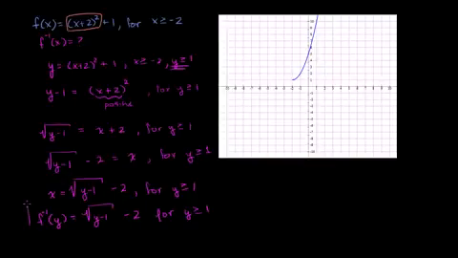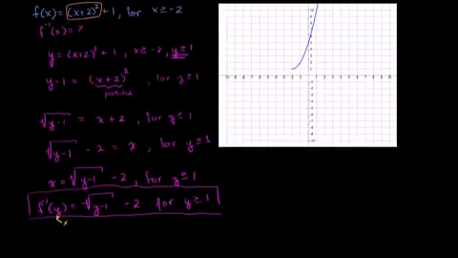We could say this is our answer, but many times people want the answer in terms of x. And we know we could put anything in here. If we put an a here, we could take f inverse of a, and it'll become the square root of a minus 1 minus 2 for, well, assuming a is greater than or equal to 1. But we could put an x in here. So we can just rename the y for x. So we could just do a renaming here. And then we would get, let me scroll down a little bit.